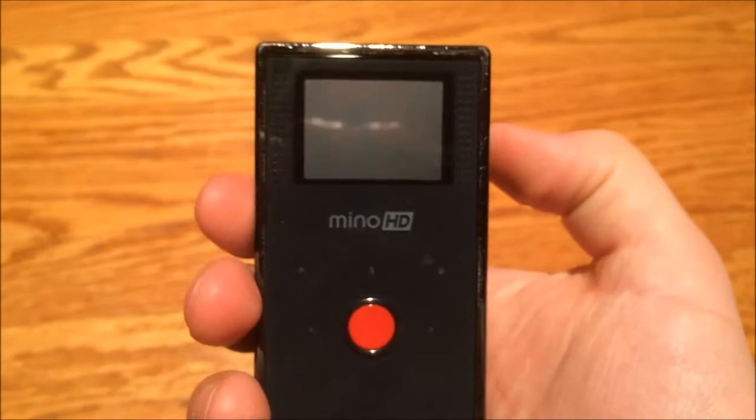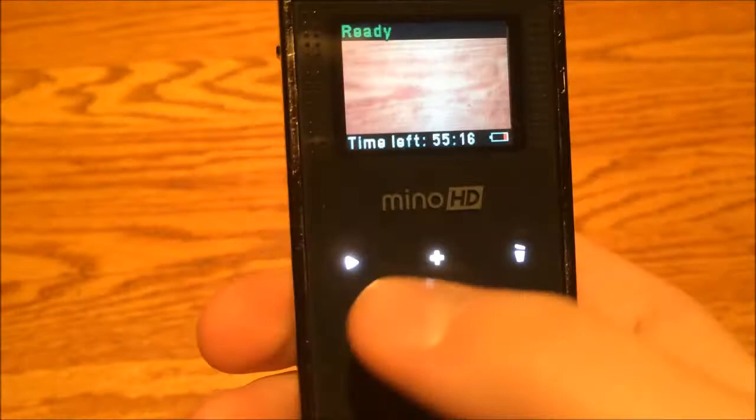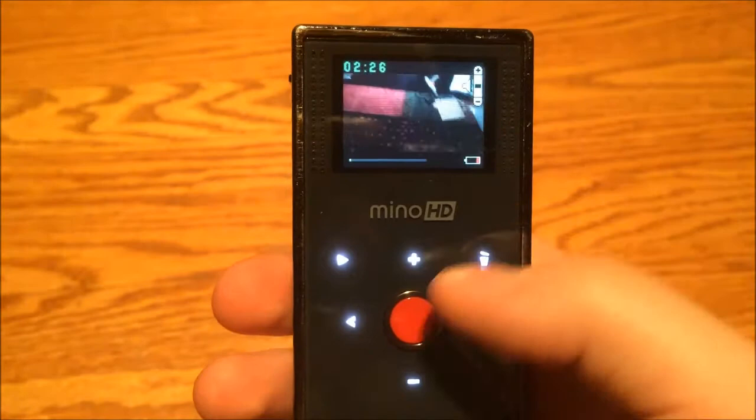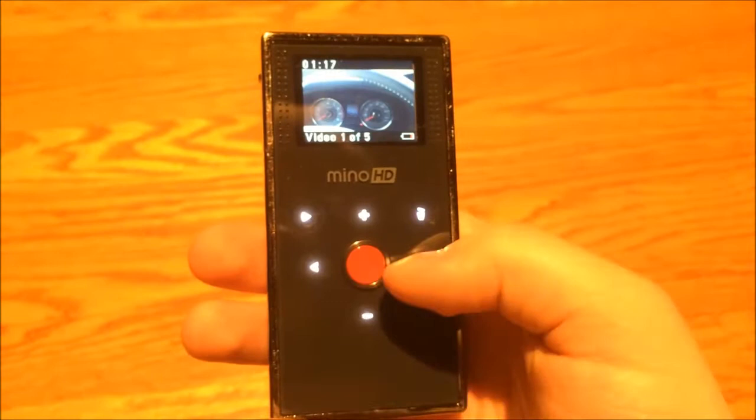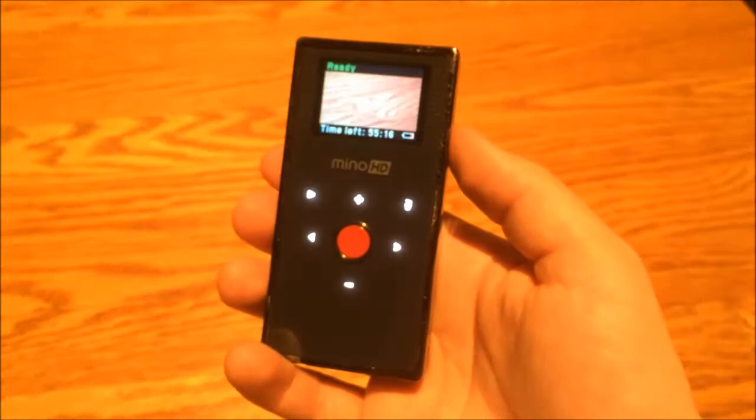The interface is pretty simple. This thing had a charge when I pulled it out of the shop. As you can see, it works great even though it doesn't have much of a charge on it. I took some test footage already — you hit that button to get to it. You can go through each of the videos. It's a pretty simple interface and you can just hit delete to delete videos. There's nothing to this interface; it's so darn easy to use. It's fantastic.